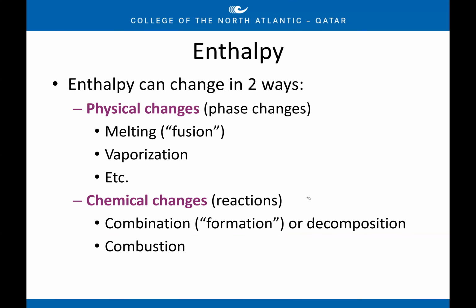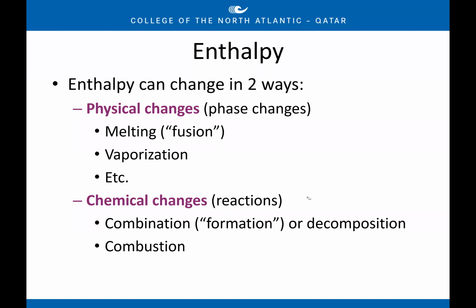So the change in energy of a system can happen in two different ways. I'm teaching Chemistry 1120 Labs this term, and I don't know if you guys remember the lab in 1120 where you melted and froze lauric acid. It was that white waxy substance where you put a thermometer in and melted it, and then re-solidified it, or froze it, I guess is what we would call it. That was a change in energy. That's a physical or phase change.